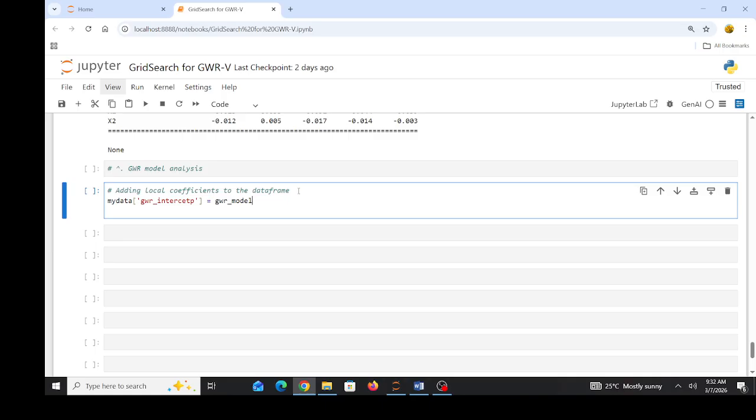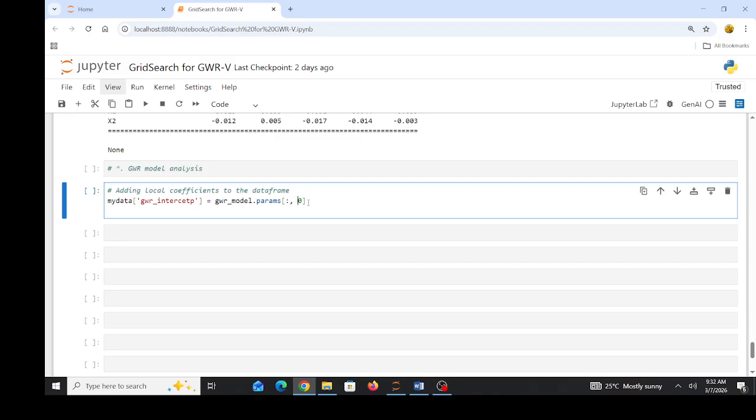We are going to take the params, the parameters, and for the intercept the index is 0. No, it's not a semicolon, it's a colon rather.